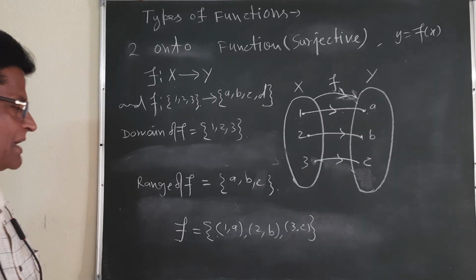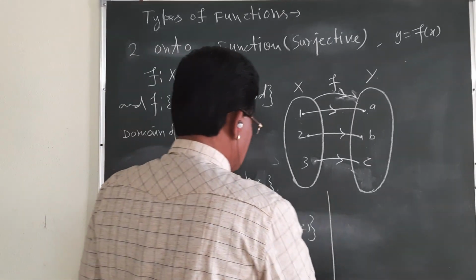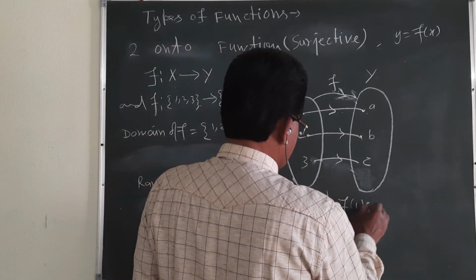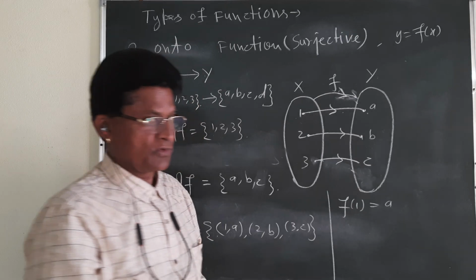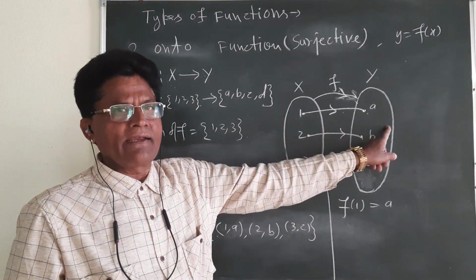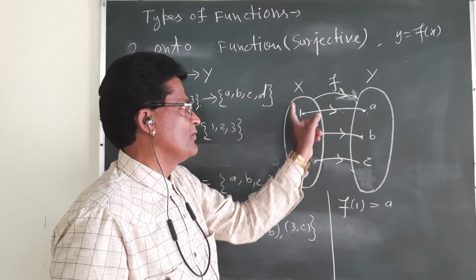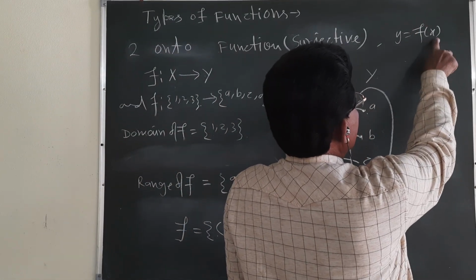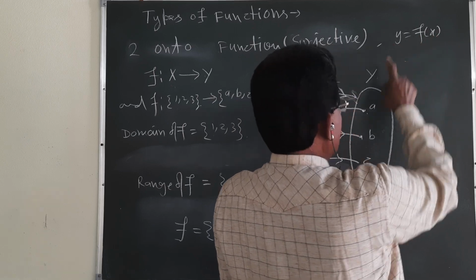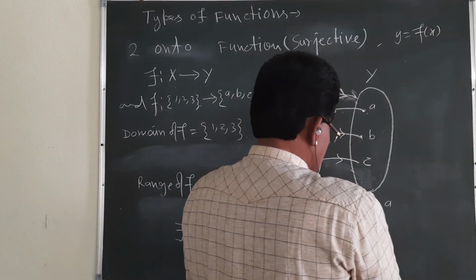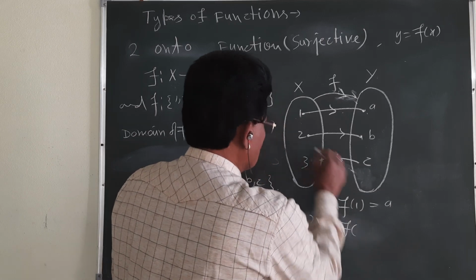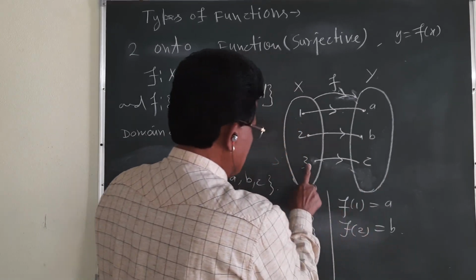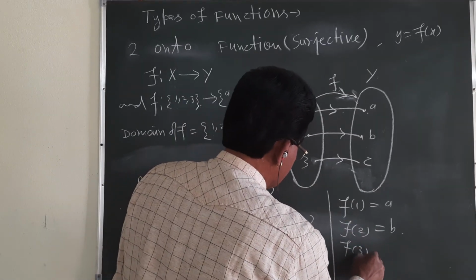You see, a similar kind of thing, dear student. F of X1, the first element X1, X2, X3. You see, F(1) is equal to A. F(1) means Y, this is Y equal to F(x), and in place of x, write 1. F(1) will be equal to Y, and Y is equal to A. That is why F(1) is equal to A. Similarly, F(2), when X2 is equal to 2, is equal to B. And then F(3) is equal to C.